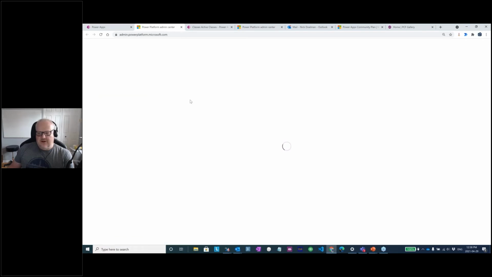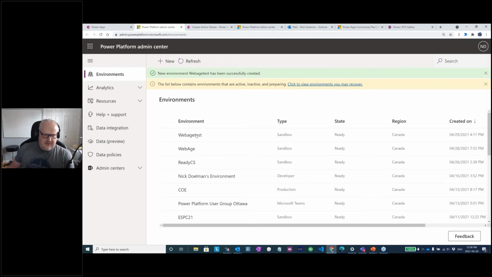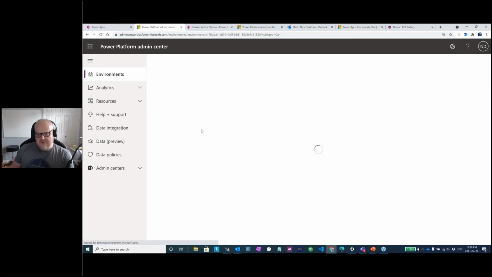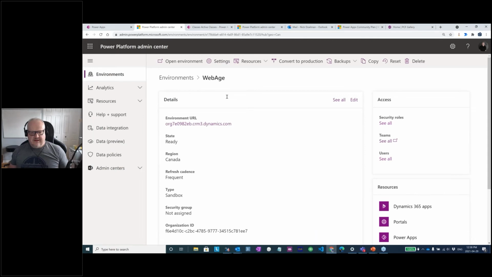Now I am going to be going a few little clicks here, but let's go into the environment when it comes up. Let's go into WebAge. Looks like WebAge test got created successfully, which is good, but I wanted just to show the environment creation. And the other thing is actually security roles can also be solution aware.